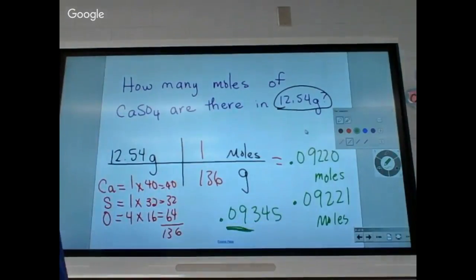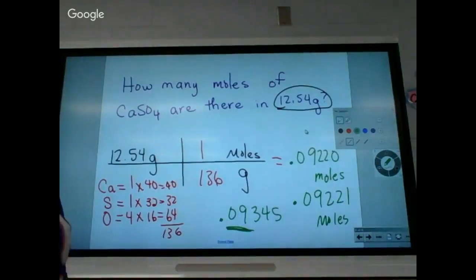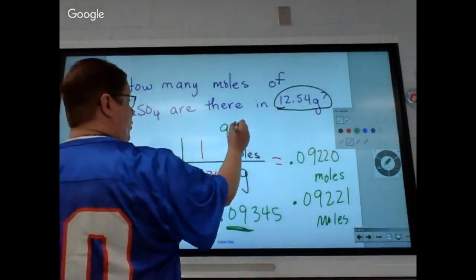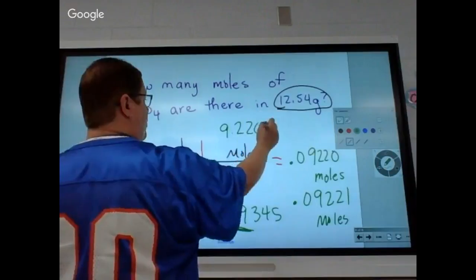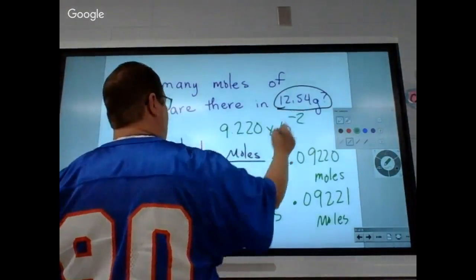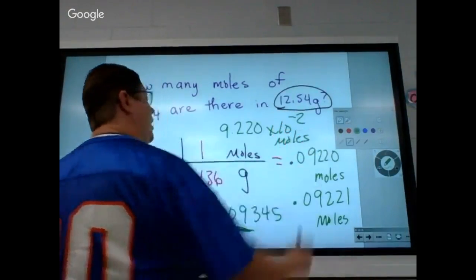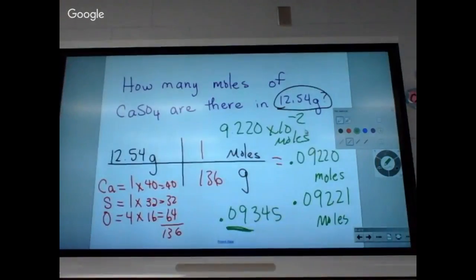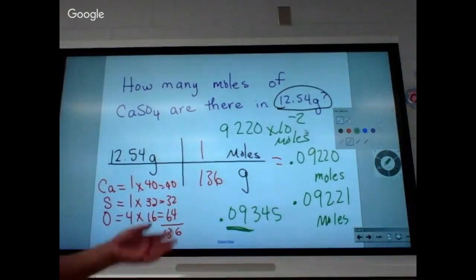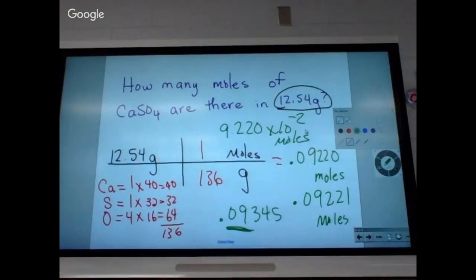Yes, ma'am. No. You add 9.220 times 10 to the -2 moles. My brain works pretty quickly. I've done this long enough that my brain will switch between those two notations almost instantaneously when I'm grading your test. So would 0.1 be too far off?